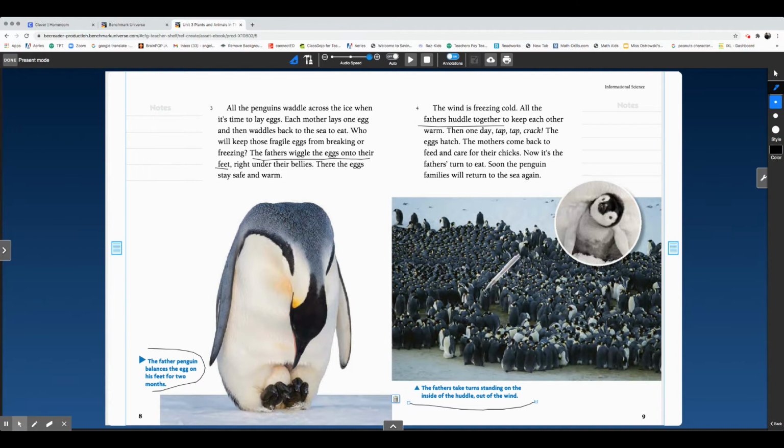This caption that told more about the picture actually told us more about what it looks like and what it's like when the fathers huddle together. Here we learned that they do that so that they can be protected from the wind. And take a look here at that cute little baby penguin. They put an additional picture on top of this picture because in this picture you can't really see the baby penguins, can you? But here is a close-up that the authors decided to insert on top of that picture to give us more information about what the babies look like.